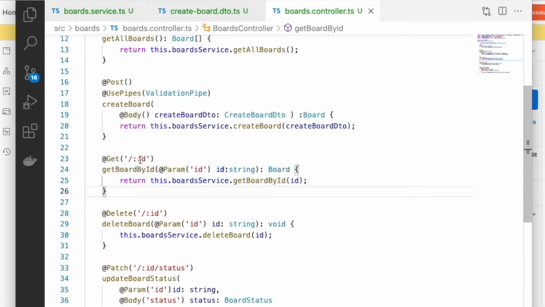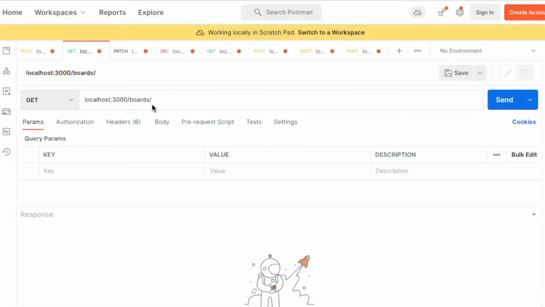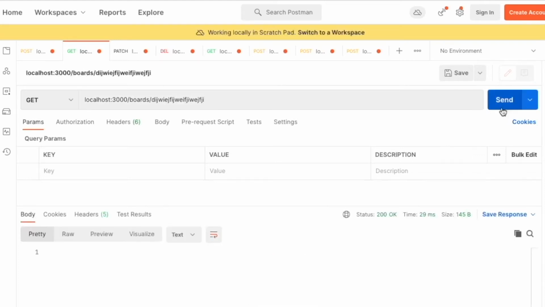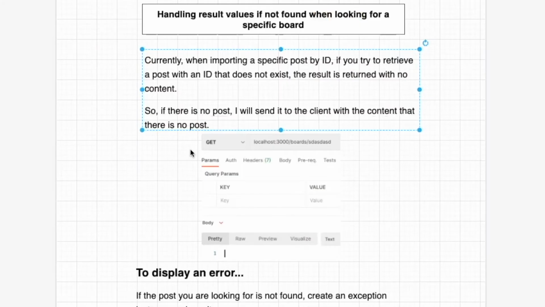Give the board ID. If we put any ID, definitely there is no board with this ID. If we send it, we don't get any error or message as a response, but we want to say there is no board with this ID. That's what we want right now.